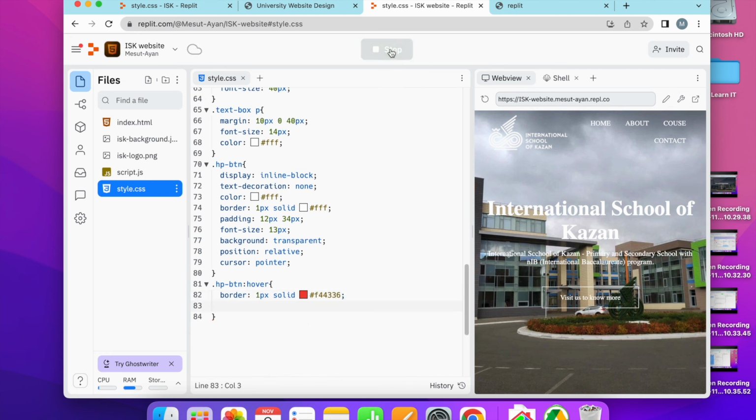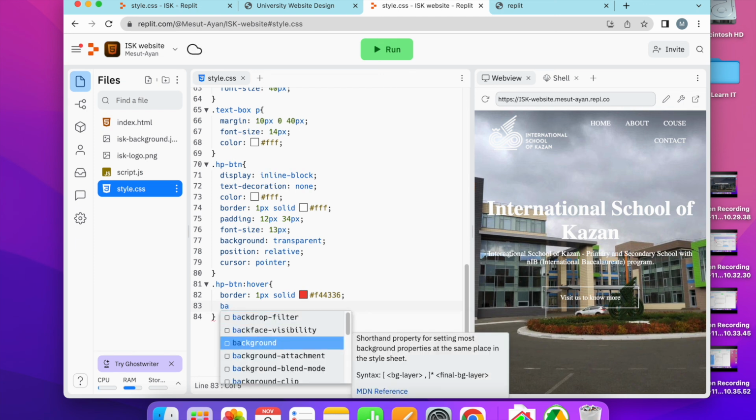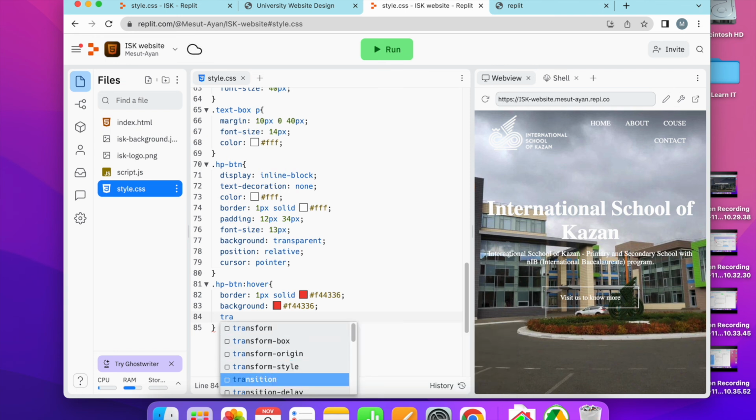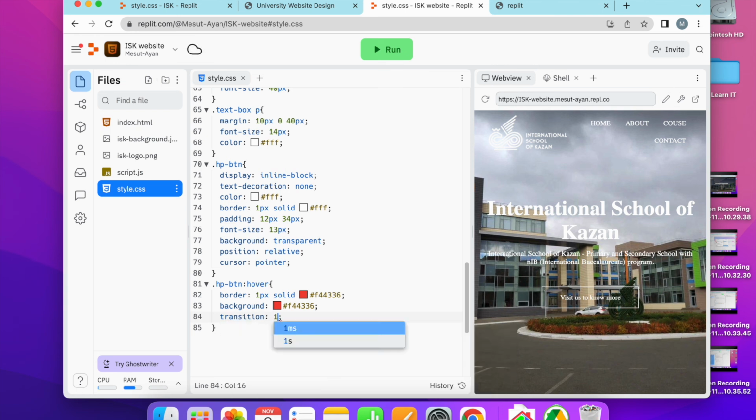When you do mouse over, it's going to be red. And also background, let's make the same color. Backgrounds will be the same color. And lastly, transition effect, let's give transition 1 second.